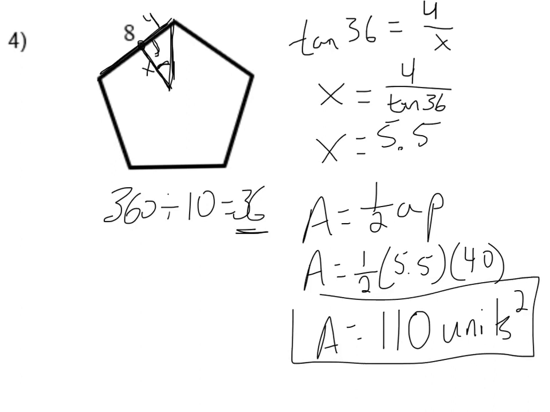So again, this isn't really much harder than the last question. We're still following the same steps here. The difference between this problem and the last problem is that in the last problem, because there was 6 sides of the polygon, I was able to create a 30-60-90 triangle, which I always find easier to solve for sides in than obviously in a triangle where one of the angles is 36. With 36, I'm going to have to use SOHCAHTOA. I can't use a special right triangle here.